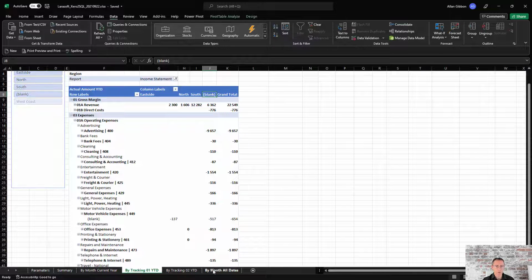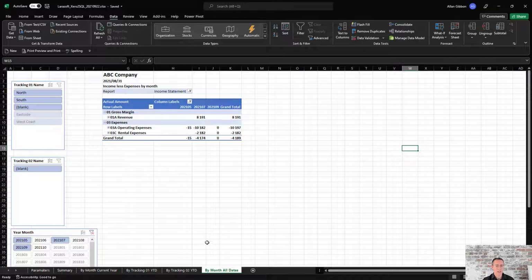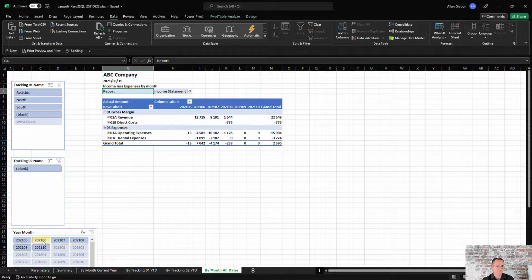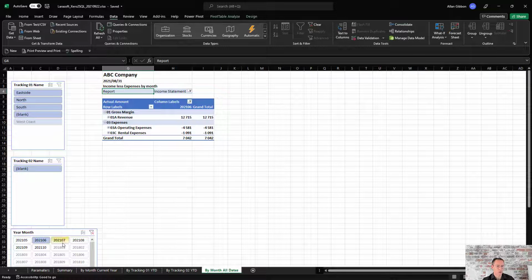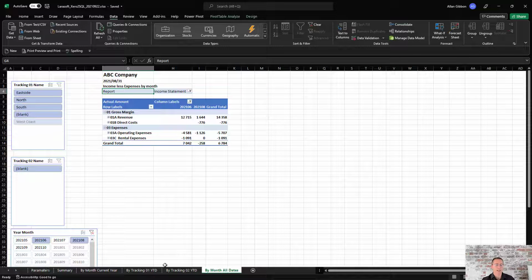And then the last one would just be that you've got this ability. You'll see here I've chosen three random months, May, June, July, and September. I can unfilter, which shows me everything available. I can choose June, I can hold my control key down and choose August. So I can just have a look at a few things together here. And that is a very quick understanding of what you can do.